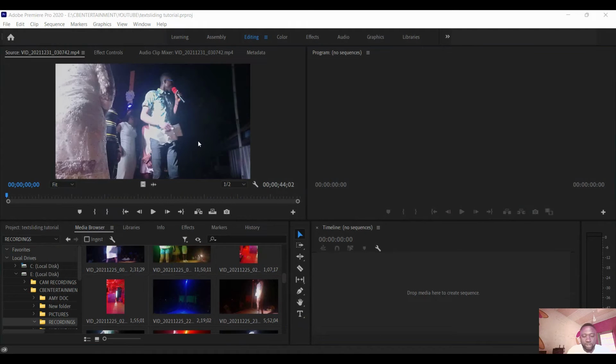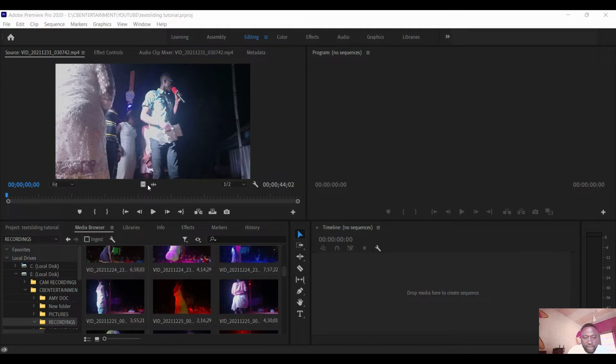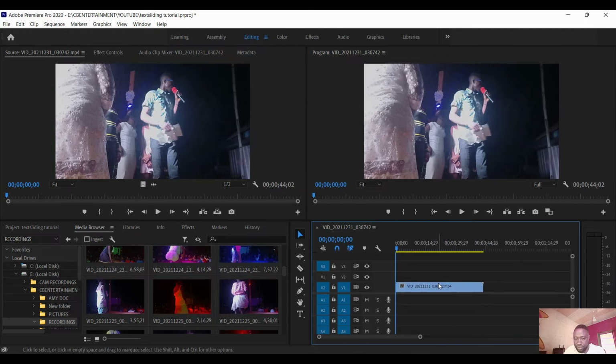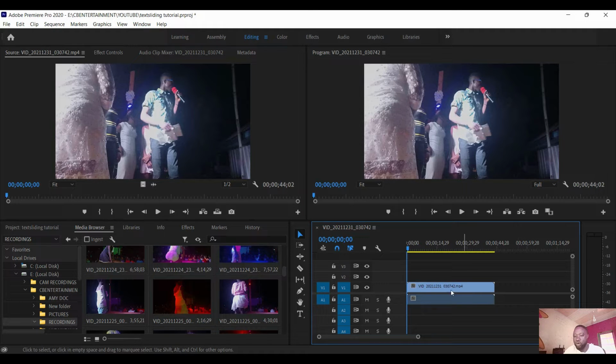All right, once you select, you double click on it and then it will show. So what I have to do is to take both the audio. See, once you point the pointer, this is for audio and this is for video. So let me try and grab both and put it on the timeline here. It's still loading. Okay, now I have just the video. So let me grab the audio too and put it here. Yes, now I have the audio too. So now I have both on my timeline.